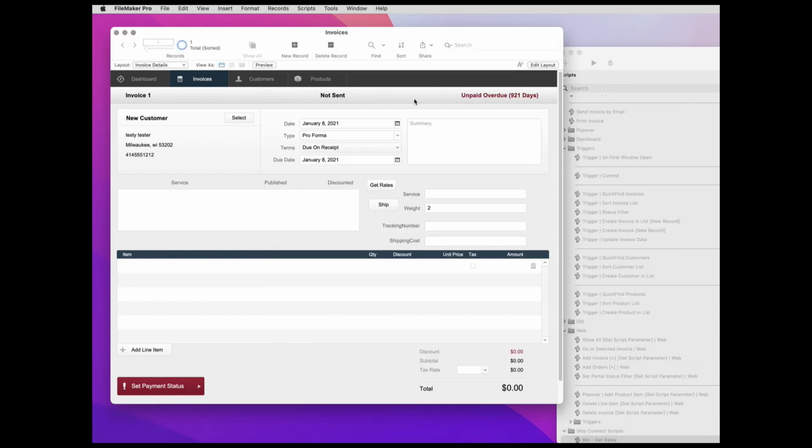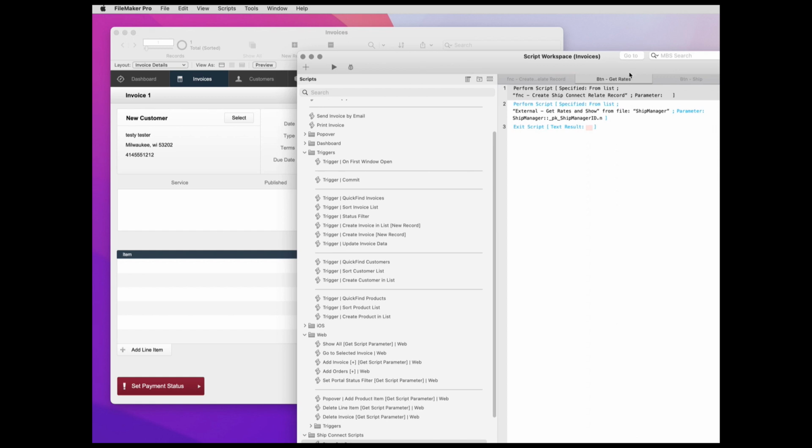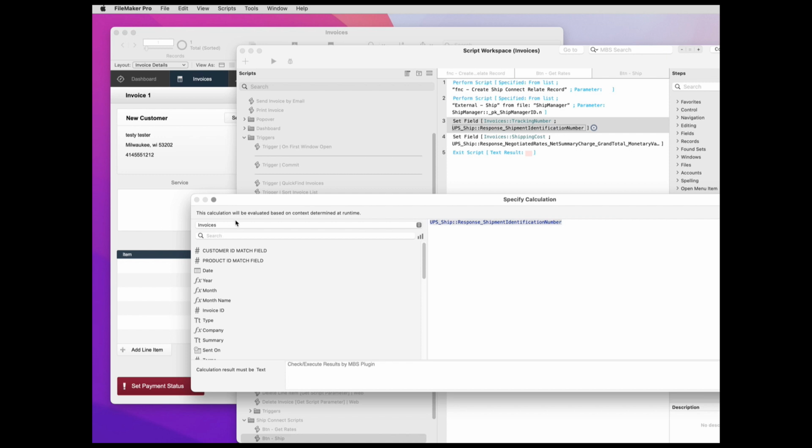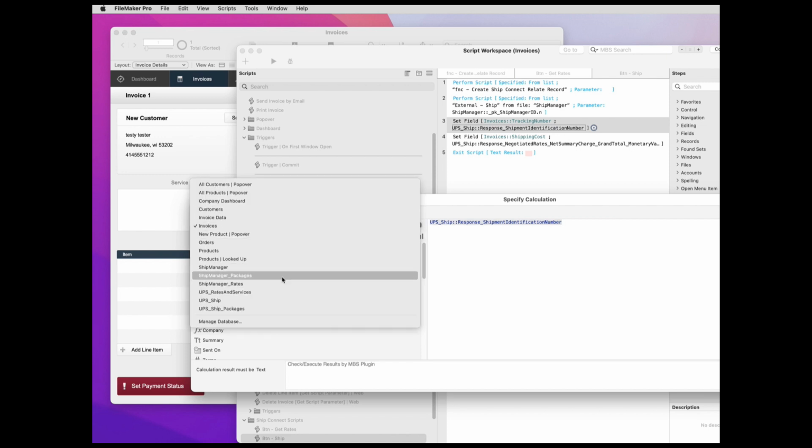So let's close this back up and let's go back over here and adjust our ship button. So our ship button is calling the create related record again, it's calling ship, and then we've got to adjust these 2 script steps here. Instead of setting from UPS ship response, we're going to pull that from our Ship Manager file.